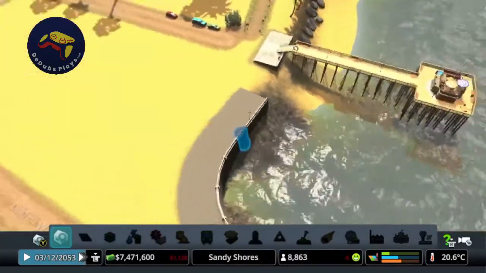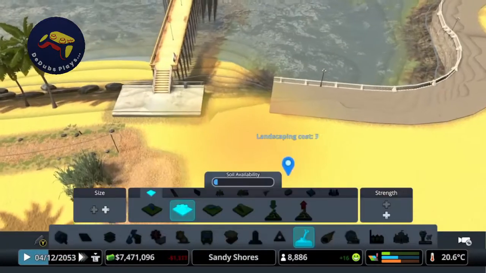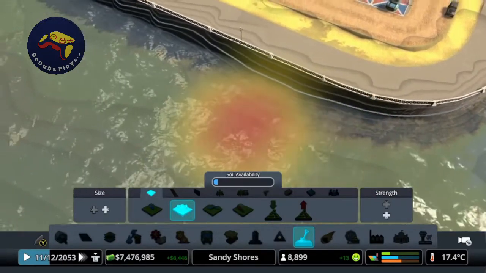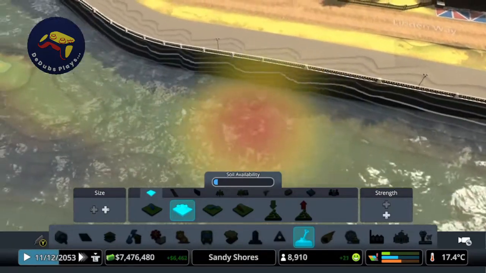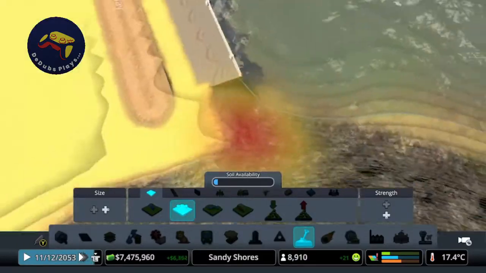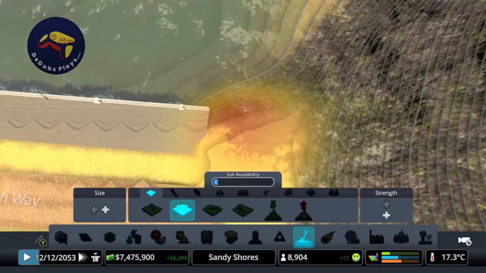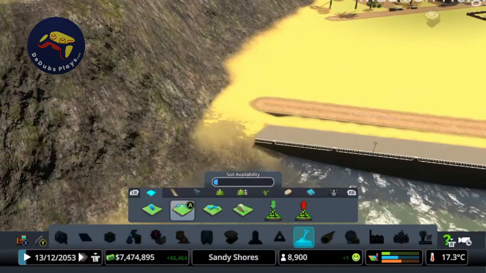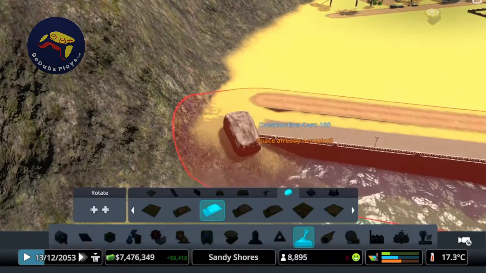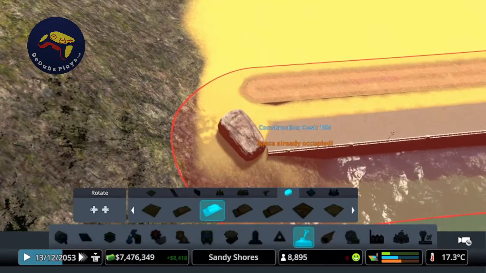But now that we've got that in, what we're going to do is just push up the landscaping ever so slightly here. Go around with the level terrain tool. Just tidy up the edges there, get rid of that little island. And then again at this end, we will just push the terrain out just a little tiny bit. And then I think we'll probably just stick a nice big rock on the end over here. Maybe a couple of rocks.